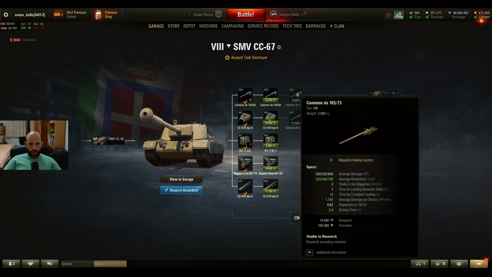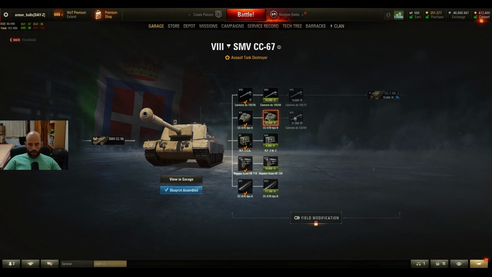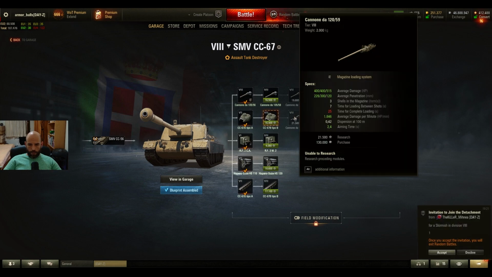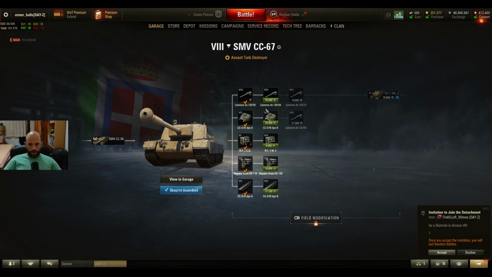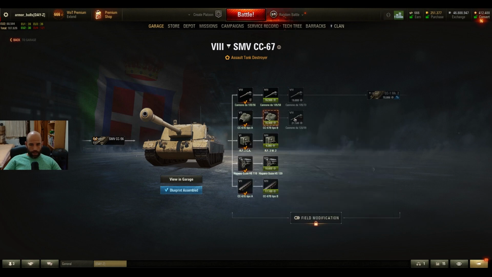Sometimes some modules can be dependent on some other modules, and if you put your mouse on that module, the required module will shine like this. So you cannot mount this gun before mounting this turret. This gun is okay for this turret. This gun is also okay for this turret. Radio is okay, engine is okay. So actually only this gun can be mounted. To mount this gun, you need to research this turret. But of course, as this turret is before this gun, you cannot even do it otherwise, even if you want to.